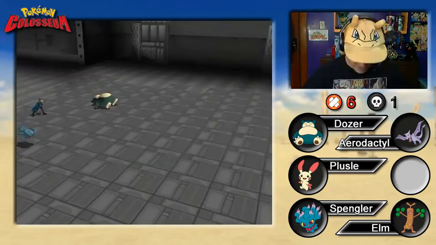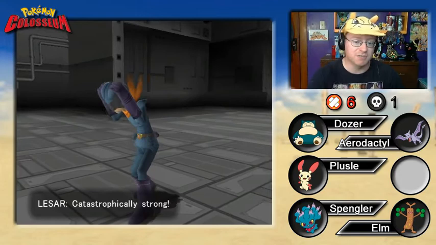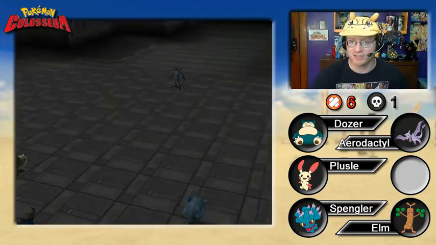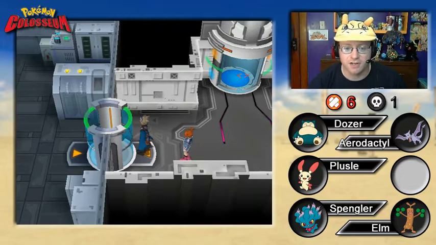Another Pokemon added. Alright, so again, not really on the main team just yet. It's going to be in our team list right here. Catastrophically strong, thank you, Lusar, except I can't really pronounce it, but I don't care. Done, you're out of here.